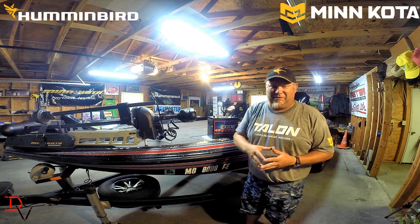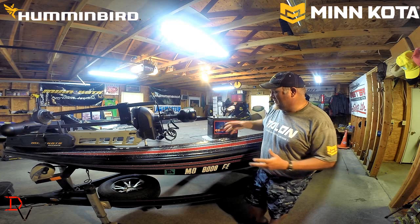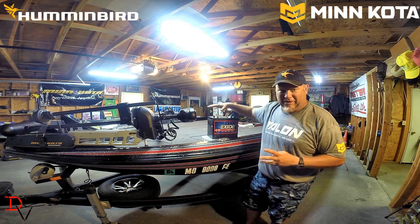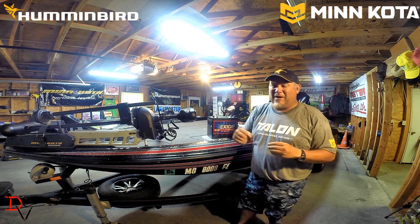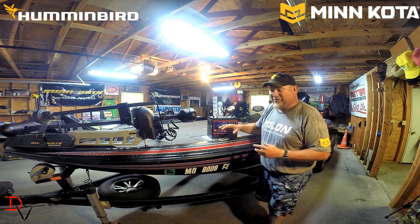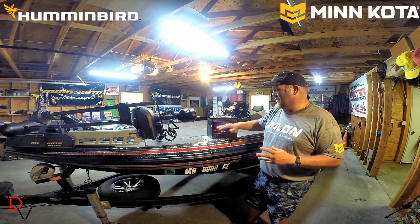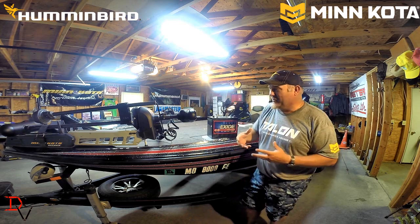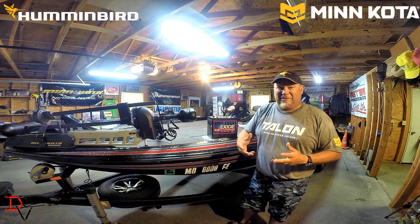There's different types of batteries out there. There's the traditional lead acid, which is basically a flooded cell, like what we've got here. There's an AGM battery, which is an absorbed glass mat. Basically, the glass mat absorbs the acid and holds it in there versus a liquid battery acid in the battery here. The other type is lithium batteries. They're coming new to the market. One of the advantages of them is lightweight.